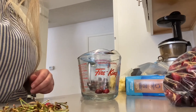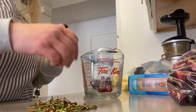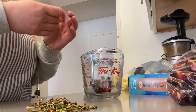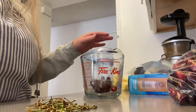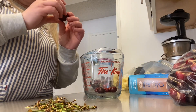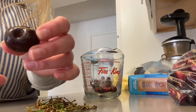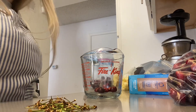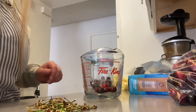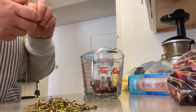I'm putting the stems over here and any seeds aside. I was thinking about trying to grow a cherry tree since I have so many cherries, but I don't know how long it will take to produce fruit — probably a decent amount of time. I also like to look in the hole and make sure there's no mold. This one doesn't have any mold but it's pretty squishy, so let's just toss it. For as little as we spent on these cherries, it's okay to throw some away — it's not going to hurt us.